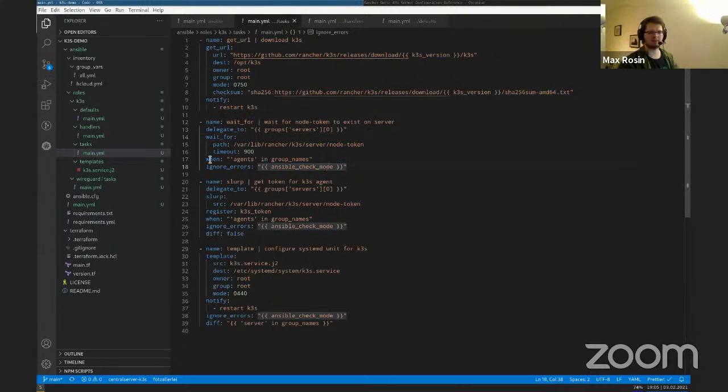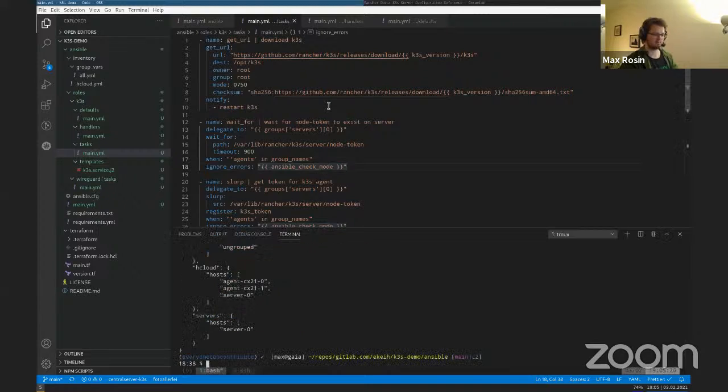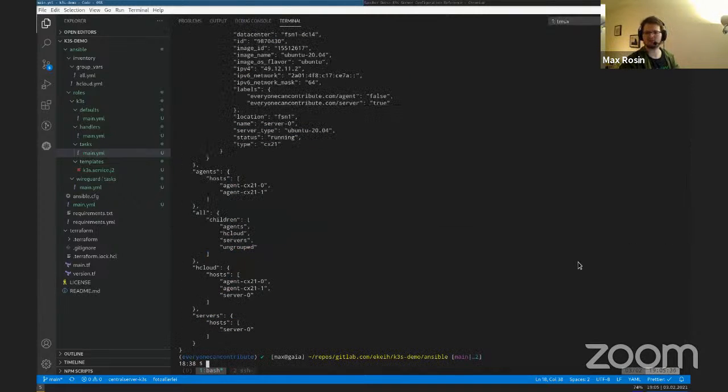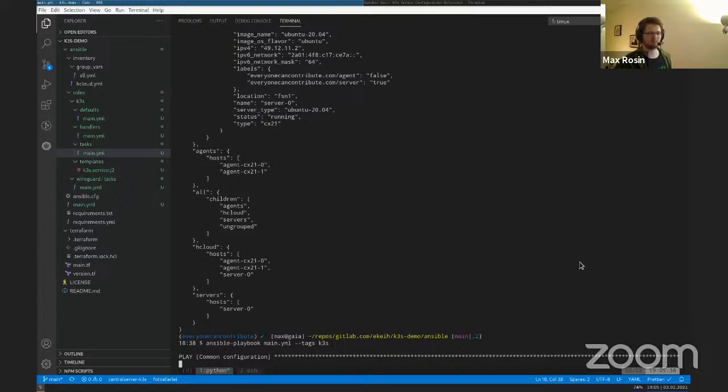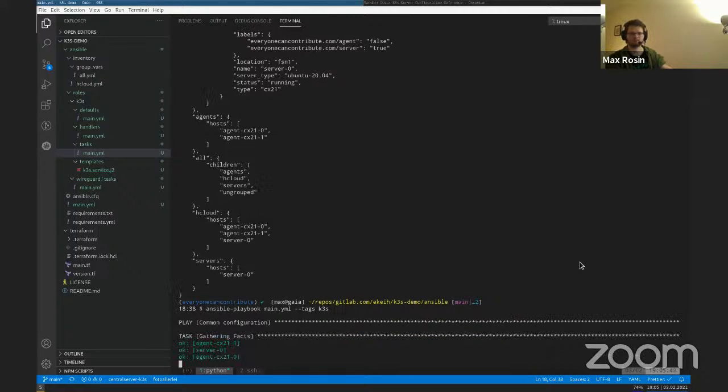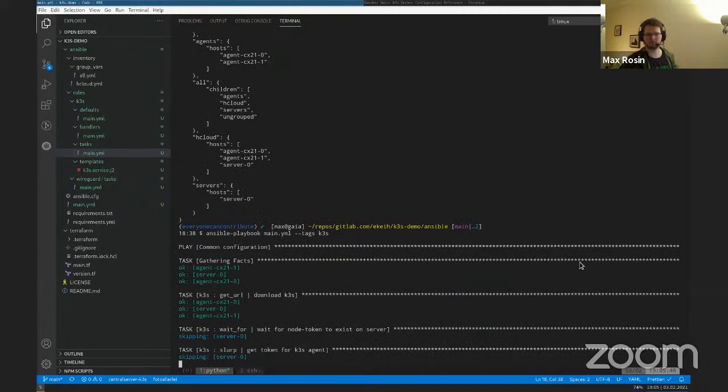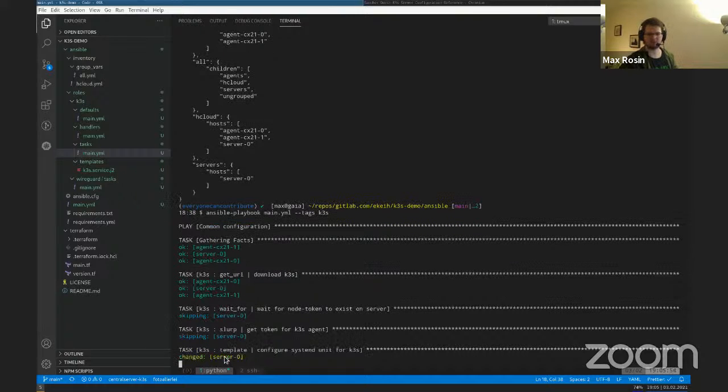All right, I think that's all we need to run K3s. Let's try this. It's already after 7 o'clock. All right, let's run this. Most likely I did some typo. I messed something up, so maybe it will just fail. We will see. We are gathering the facts, so Ansible is aware of all the IP addresses, for example, we need in our template. Then you see it is skipping those wait for and slurp steps on the server node. So it's already templating the configuration file on our server.